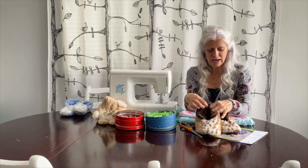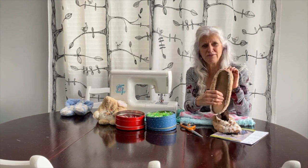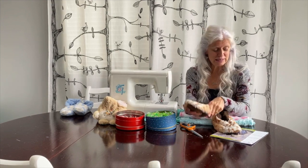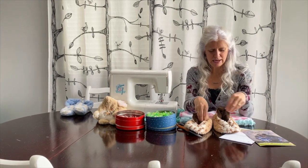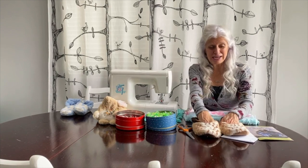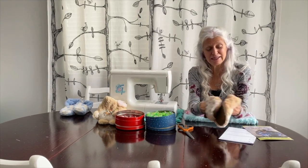But then this time I chose to put a suede on the bottom. So you can see that I just made the sole out of a suede fabric so that it would be a little bit less slippery. I know it was really fun when my daughter helped me write the patterns. She ended up writing something like, hey, if you want a pair of hallway skis, these are great because they're really slippery. So be really careful when you're walking around on floors that are slick, because sometimes these are slick.